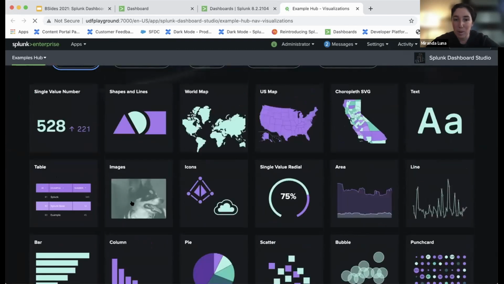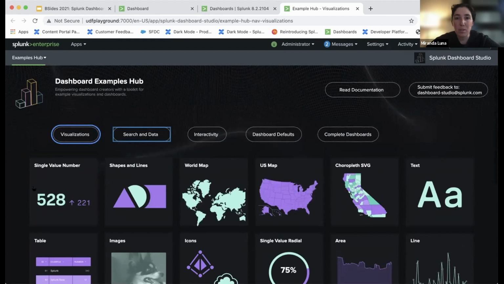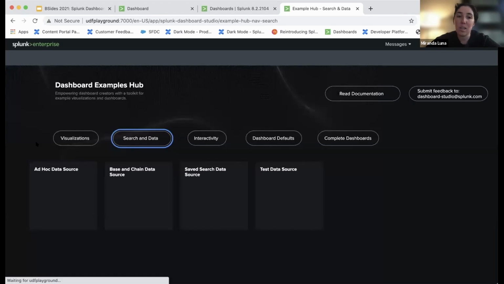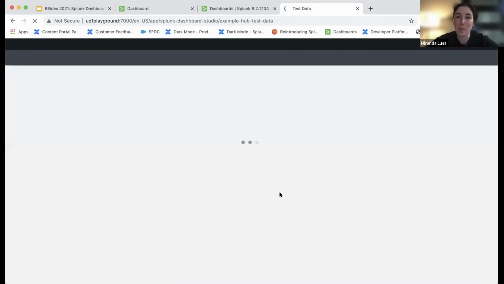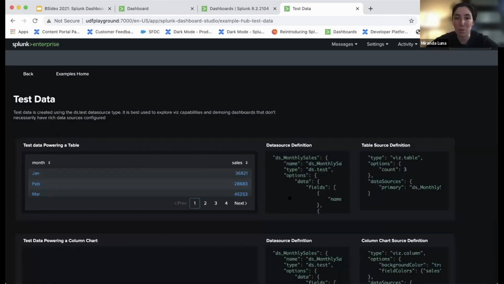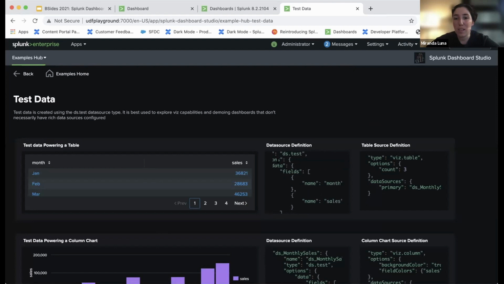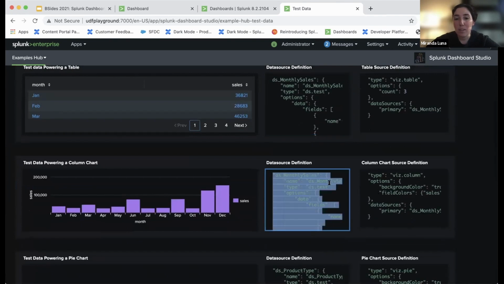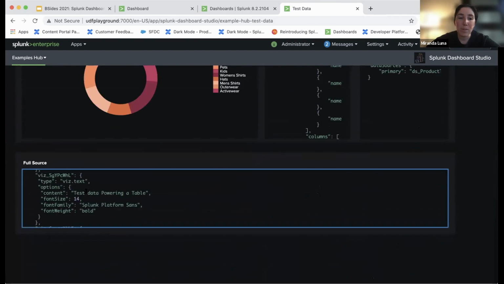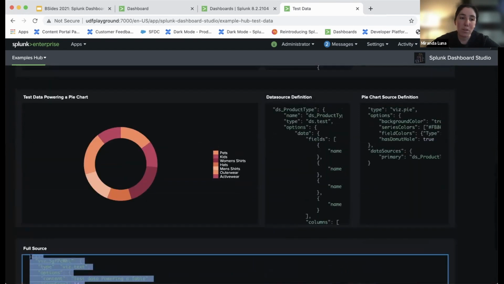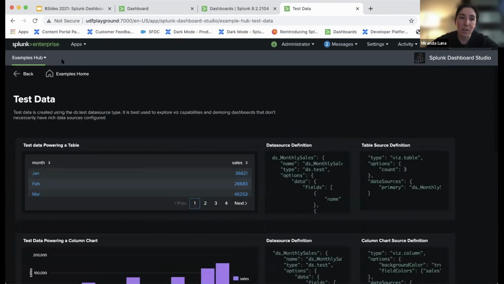Fun fact, that is my dog. A bunch of different search and data scenarios. So you heard me allude to, for example, that DS test data source, or packaging data right in the dashboard definition. So it doesn't matter what environment you're running this dashboard in, visualizations will always render. And you can see here that that's just defining the different fields and column names. But what's really nice is if you just double click on this, you can copy paste. And if you go down to the bottom and you double click and copy paste this, you'll actually get the full dashboard definition for everything above that. So you'll get this all in your dashboard, and you can create that, and you can be off and running working with it.